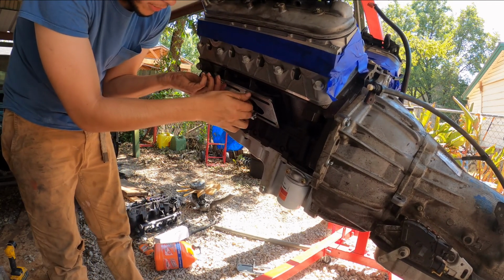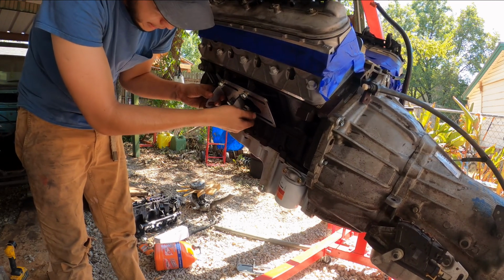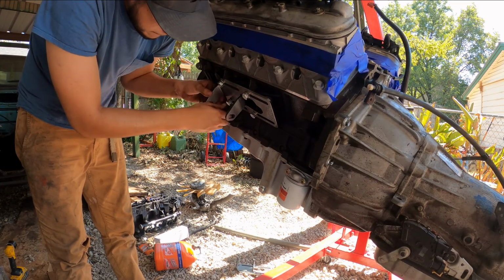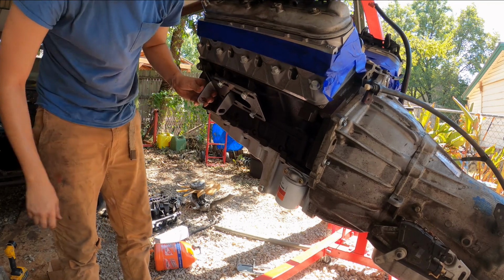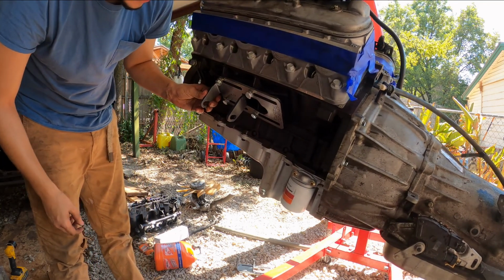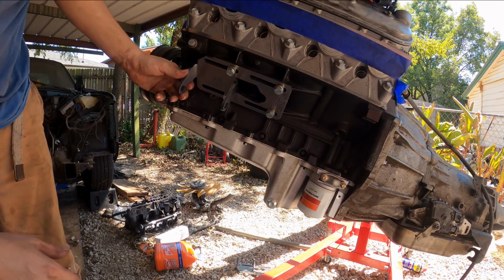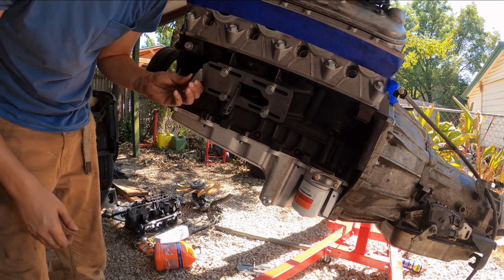Alright y'all, one thing you don't want to do is tighten them all the way. You gotta make sure it's able to slide. Here, see? It's just snug. That's all that is, just snug. Hope y'all are getting that. Just a little bit. There it is.